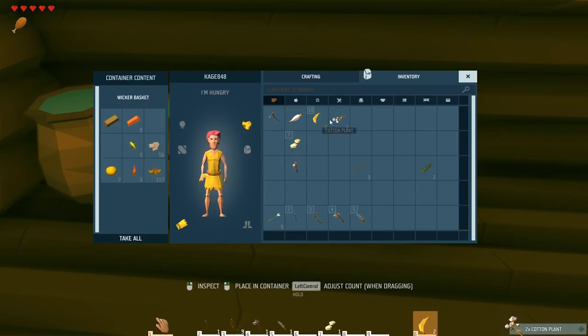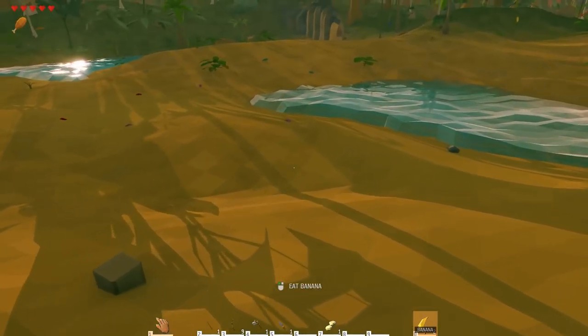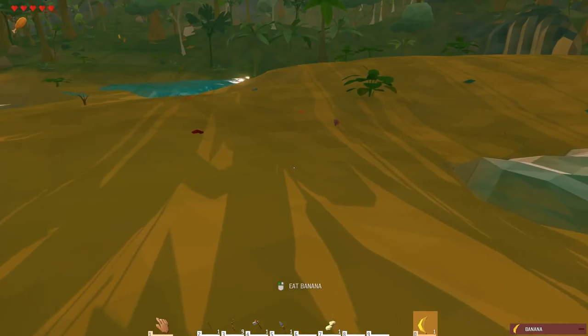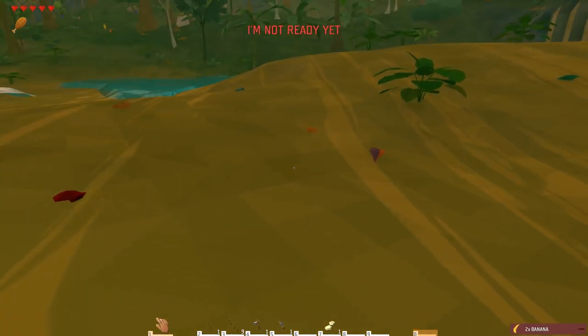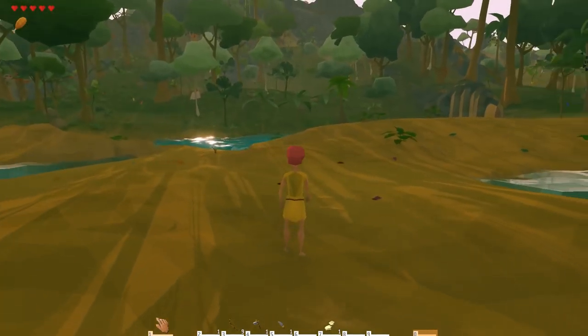Oh, here we go. We got some cotton plants. So, did I get any cotton seeds? I'm gonna look for cotton seeds off camera because I'm having a hard time getting used to what the items look like in this game, and I don't want to bore you while I look for stuff. There we go. Okay. So right there, I just ate three bananas. Didn't help my hunger. So, that's alright.